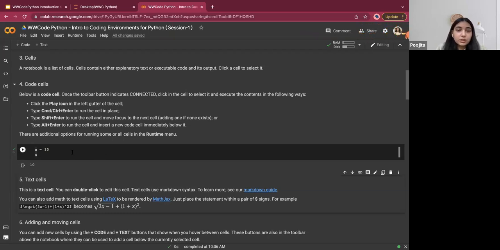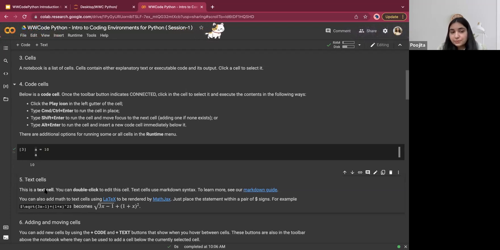For people using Windows, you can use Command or Control plus Enter to run the cell in place. When you use Shift Enter, after executing this, you get the focus on the next cell. Like this text cell is highlighted now.